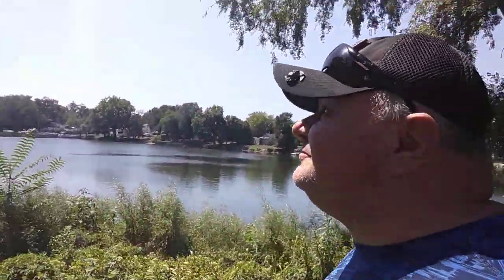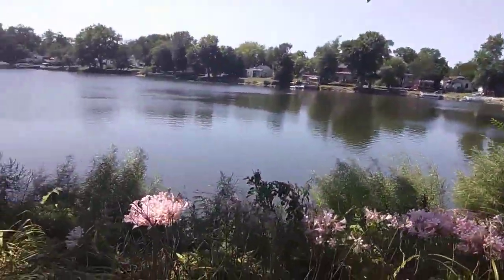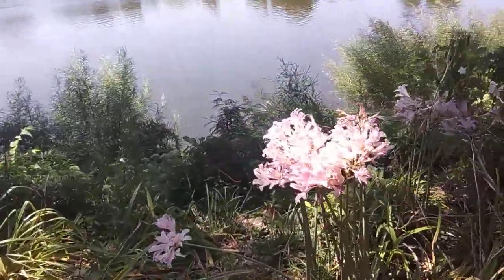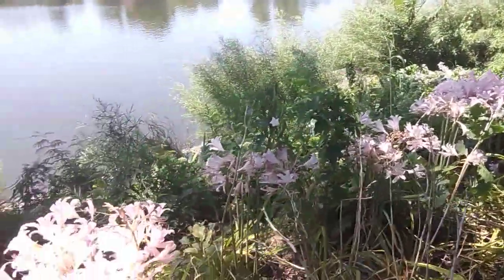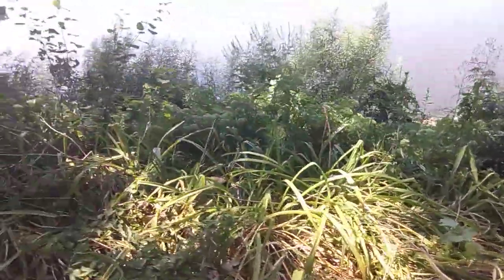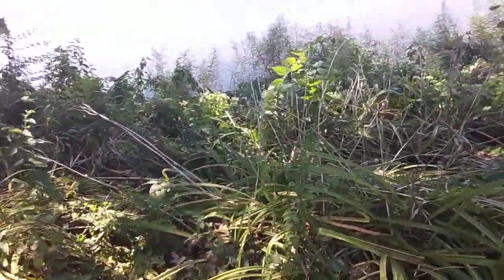I'll tell you what — I haven't been out in a while because of this situation going on in the world. But man, I should get out more. You don't need to have a mask on and socially distance from everyone when you come to places like this. There's no social distancing needed. We just recently learned that these flowers are called surprise lilies — all these up there. They each popped up all along our house. They only last for a little bit and then they go away, like only a week or two weeks, and then they're gone.